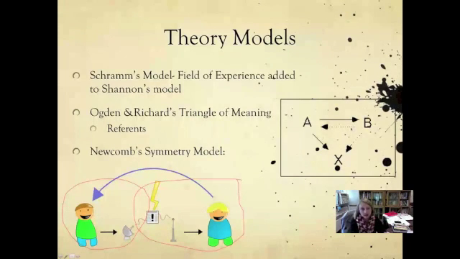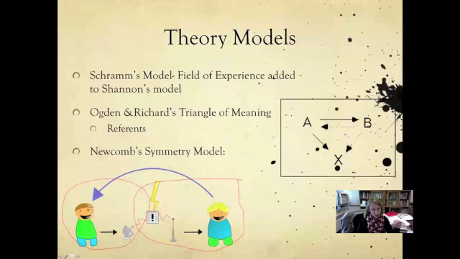And then you see Ogden and Richards came back and they said, oh, there's more to it. There's referents that come into play. I think we talked about this one a little bit, but A and B are the two people, and how we see each other as A and B determines how we see X, our referent. So if I have a good relationship with B, then B is going to have more of a positive belief in what I'm saying about X. But if A and B don't have a good relationship, it sort of takes the symmetry out of that triangle, so B doesn't necessarily trust what I'm saying about X.